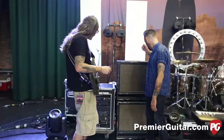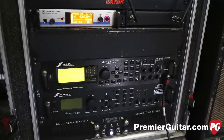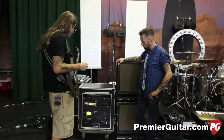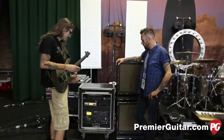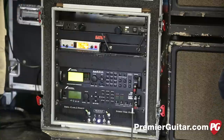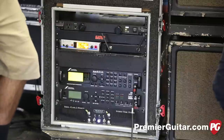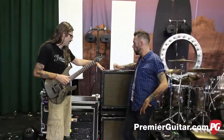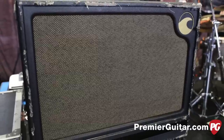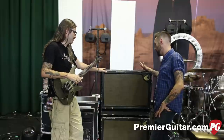We're also doing the Axe FX over here and running the Port City cabs. Yeah, similar to Dusty, we're running the Axe FX 2 XL. A lot of people run them direct, which sounds great, but we prefer to power amp it. It's almost like the best of both worlds — using it like a preamp and as an effects processor. I'm running it through the Mesa 290 into both Port City cabs. Port City is another North Carolina company, and Daniel at Port City has always been super supportive of the band.